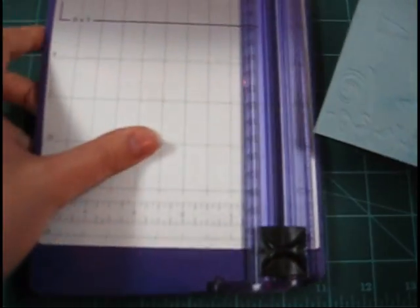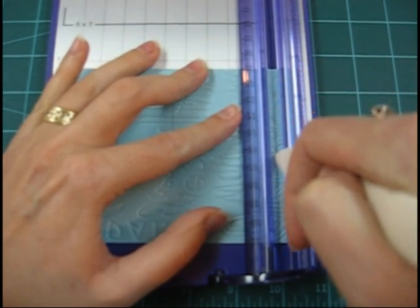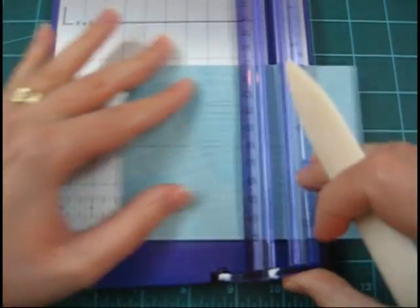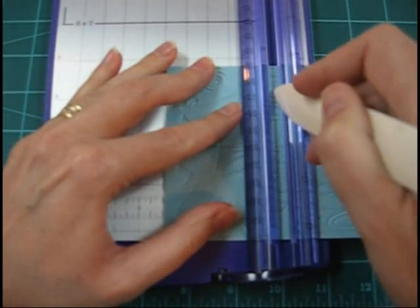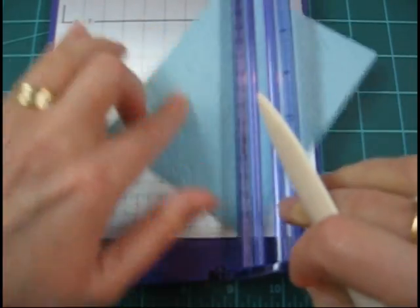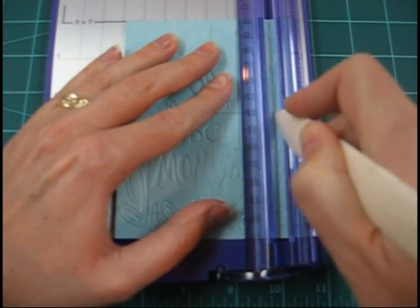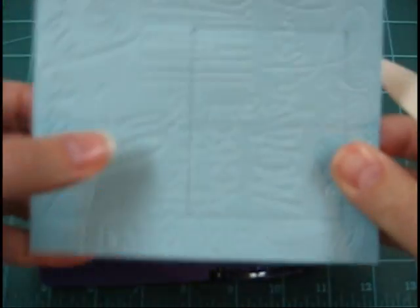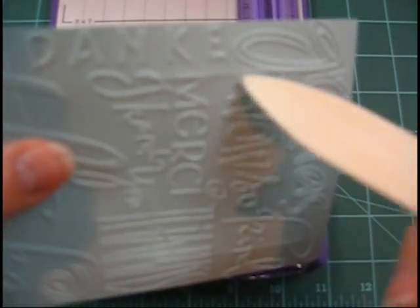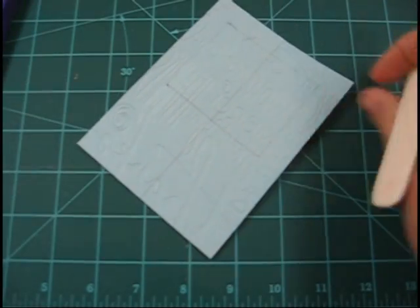But now once you have your frame, you're going to want to score those lines. And you'll notice that I moved the scoring blade out of the way on my cutter here, because I actually prefer to use my bone folder when I want to score. I think I get a better score, and I don't feel like I'm going to cut the paper nearly as much as I have with the scoring blade that I've used in the past. So I prefer to use my bone folder for all of my scoring. And again, it's kind of hard to see, but there really is a line there along with all the rest of the embossing going on.